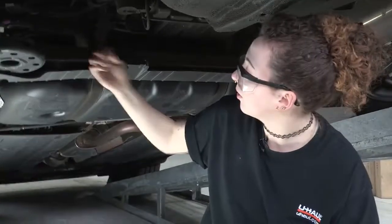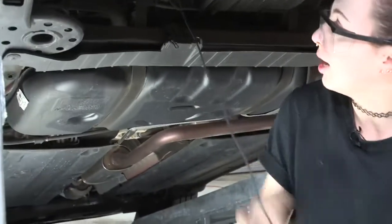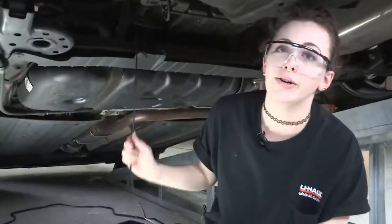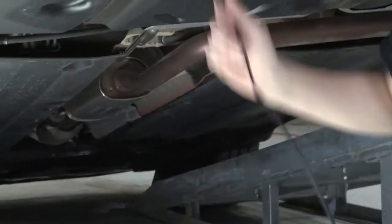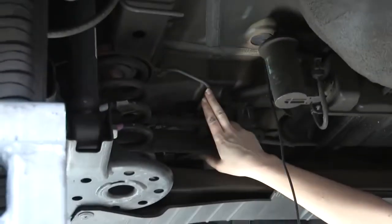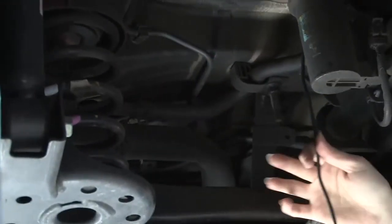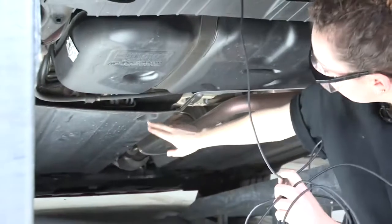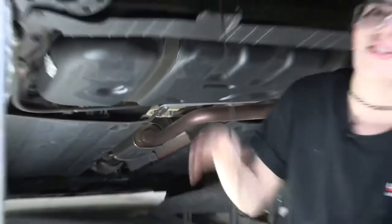So we're under the vehicle. We found our wire that we ran through that grommet earlier, and we're just going to run it through so that we have all the length coming out. As you are planning your route for your wire from the rear of the vehicle to the battery, you want to be careful to avoid any moving parts or anything that's going to be hot — especially keeping it away from this exhaust going right down the center. What we're going to do is follow the path of this brake line, because it's accessible, away from anything that's going to harm the wire, and the brake lines go underneath this cover, keeping it safe, secure, clean, and dry.